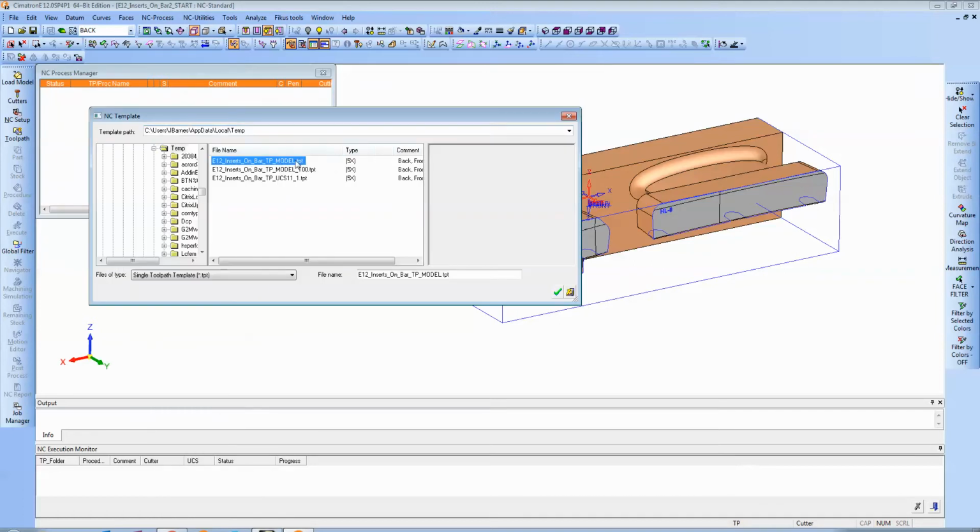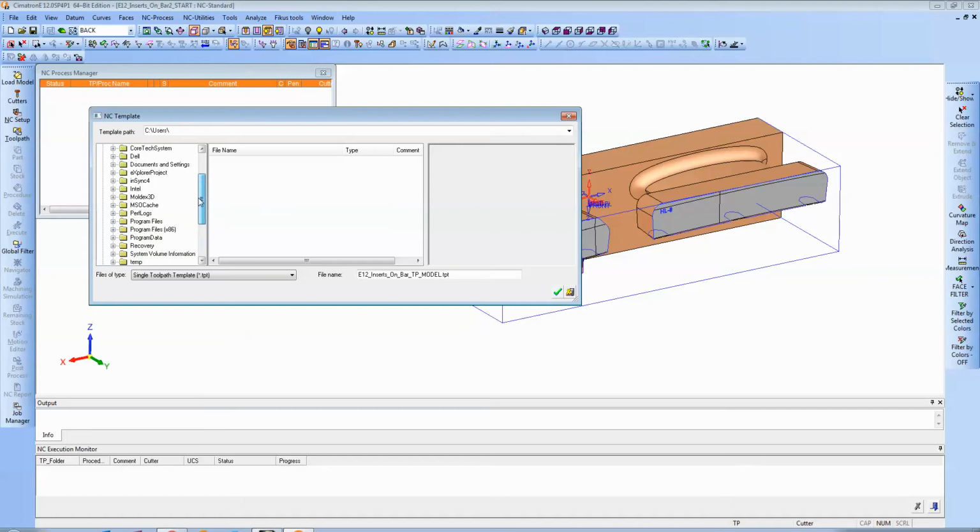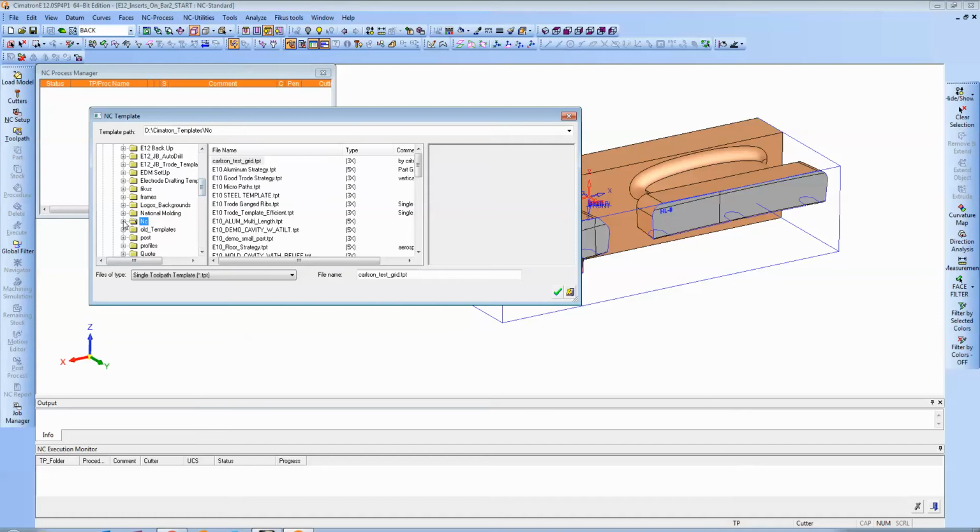and let's see, it's not the right spot. Okay, here it is.